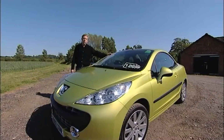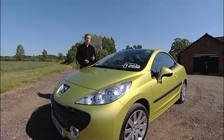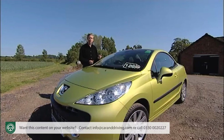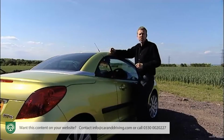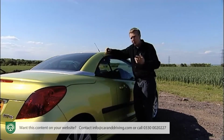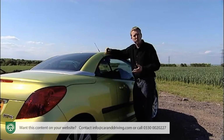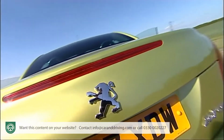Before the Peugeot 206cc appeared in 2001, the folding hardtop convertible was strictly the province of luxury cars, usually with a three-pointed star on the bonnet. The 206cc changed all that and went on to become the best-selling convertible car in the UK for 3 consecutive years. With over 360,000 units built, it was the world's favourite small coupe-cabriolet, and that's some billing for this 207cc to live up to.